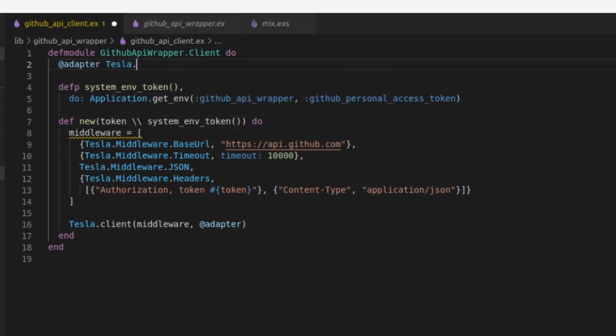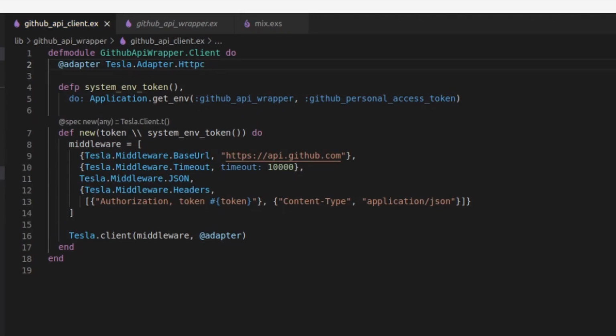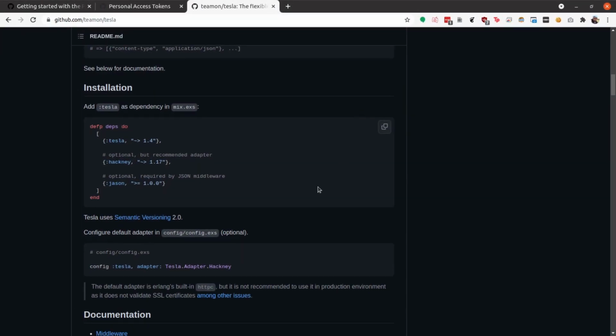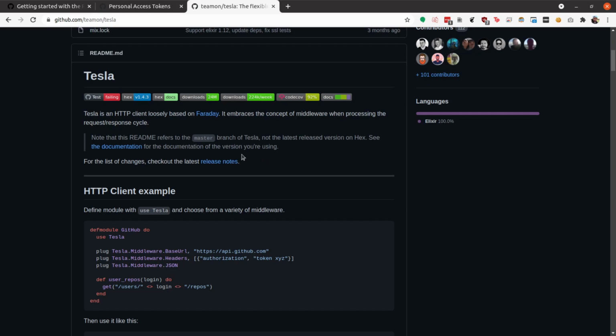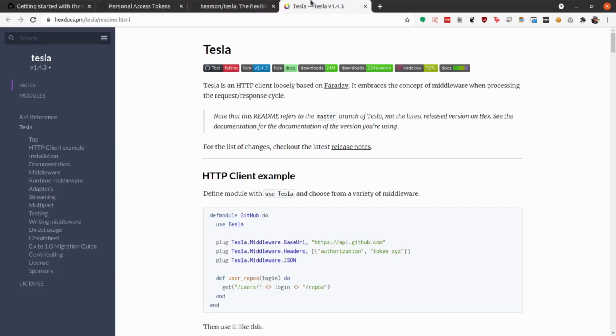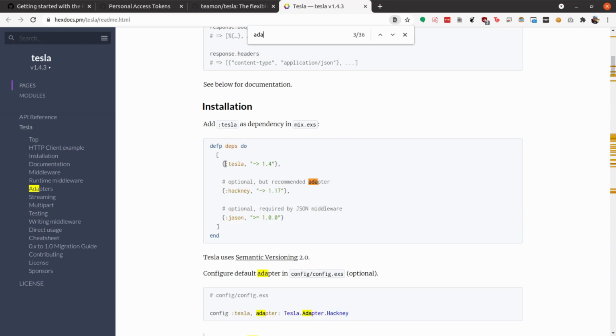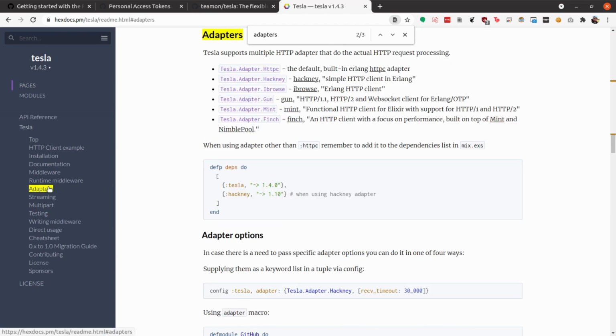We're going to use Tesla.Adapter.Httpc, although there are better adapters. Just keep that in mind. So you can actually see that if we go to Tesla and look at its documentation, and look up adapters, there we go, Tesla adapters.